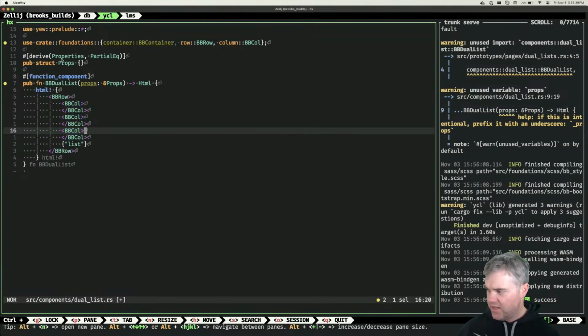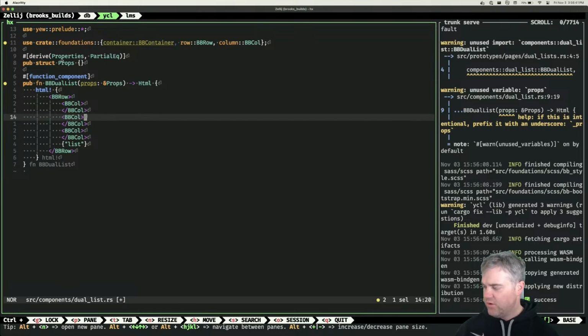Okay, so now I have 3 columns, and inside of the far left and the far right one, we're going to have our list.